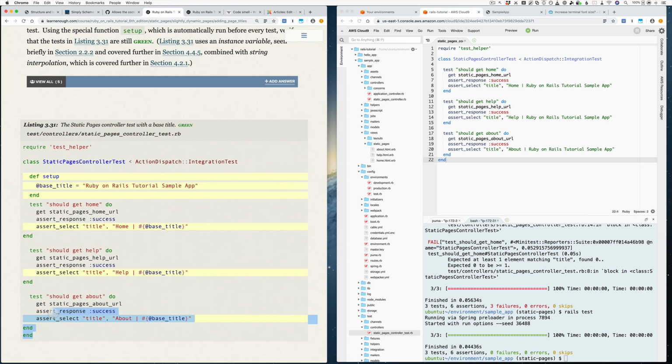Okay. So you see we're setting this base title to Ruby on Rails tutorial sample app, and then we're interpolating it into our tests.